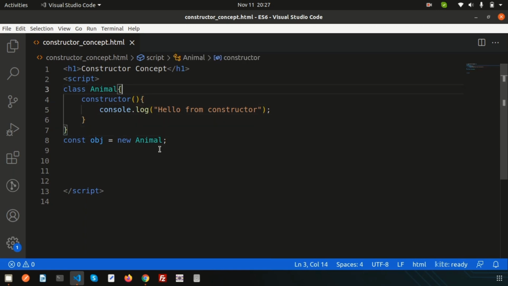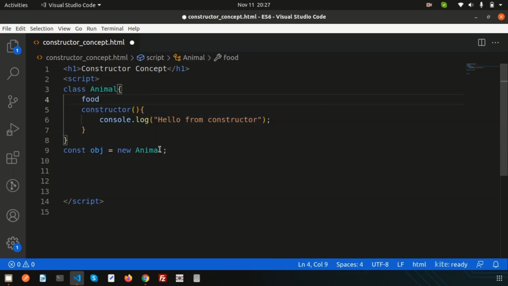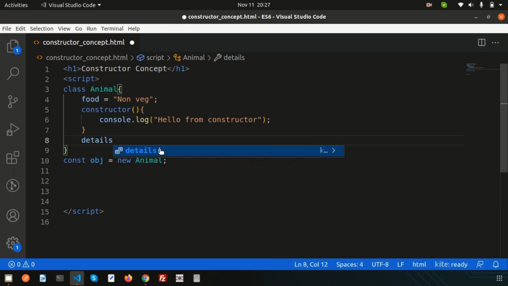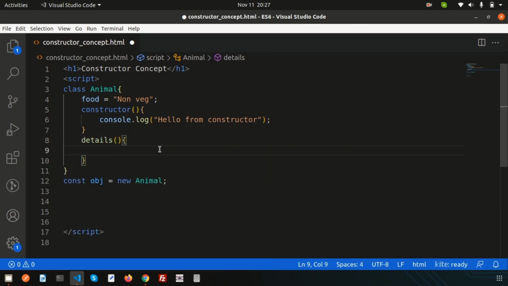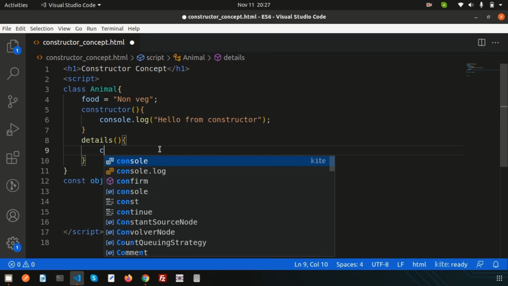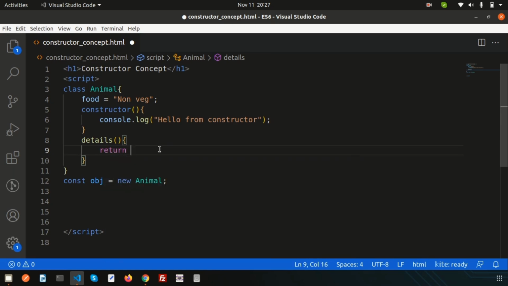So let's take a variable, suppose food, and for food non-veg, so all animals are generally non-veg. Let's create another function, suppose details. Here you can simply write return, and write fooding is, and I'm going to use the food here, so simply plus this dot food, okay?